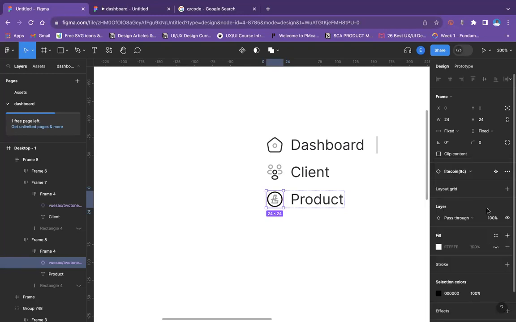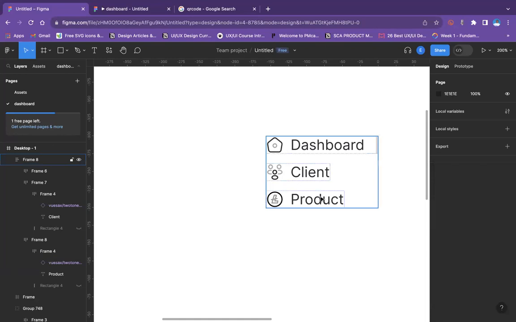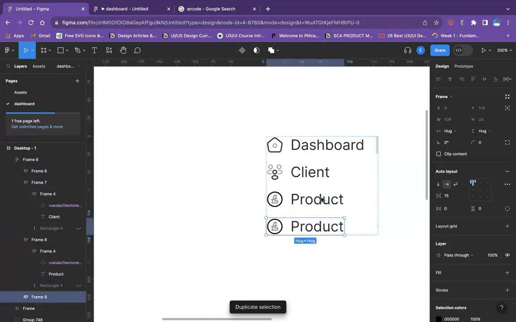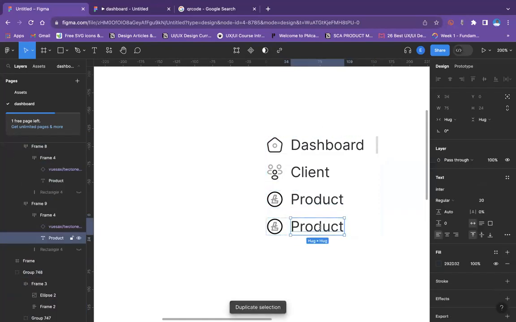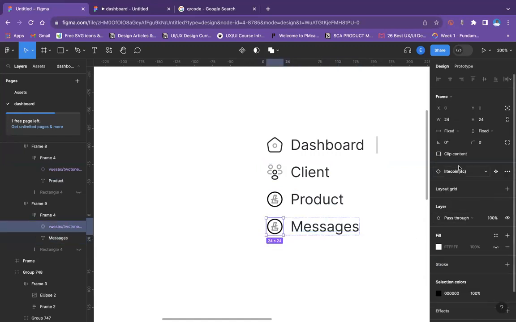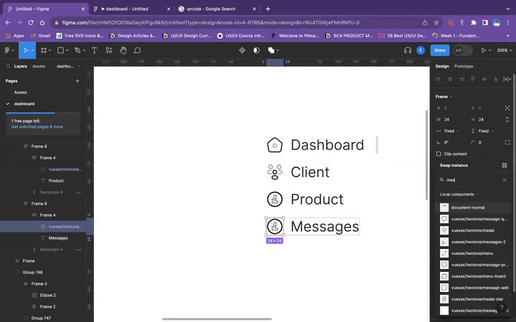Okay, so let me just use this. Control D, say messages, and change this to message or chats.